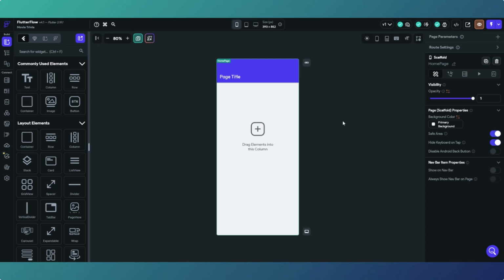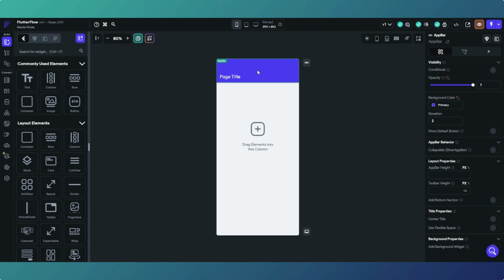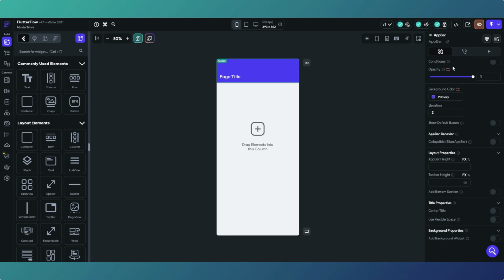And just a bit of a look around the page. On the right hand side is our properties panel, and our elements and our pages. This is where all the properties that we can amend and change for each element are. For instance, if I click at the top, you've got something called the app bar, which I'll explain shortly, already on the page by default, and you'll see it will change. There are visual properties, there are some other options which again we'll get to as we go through.